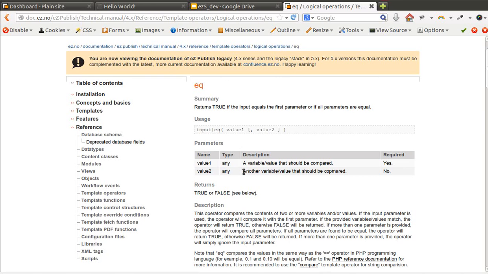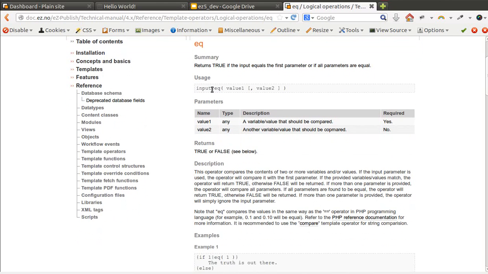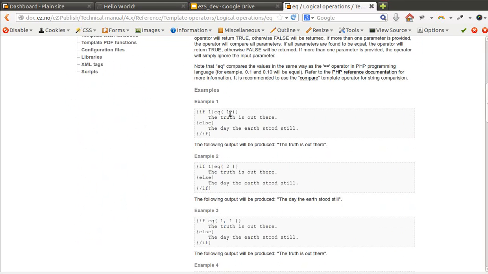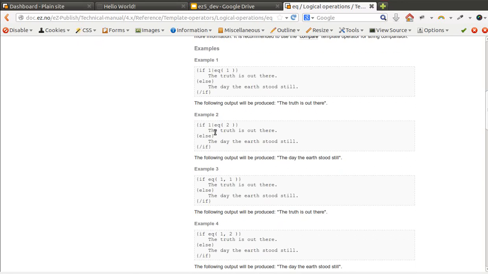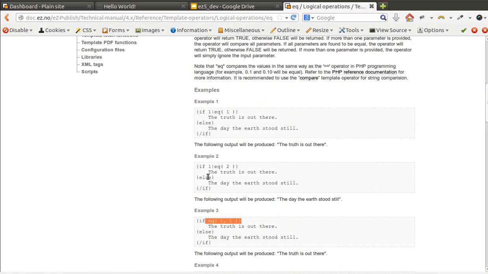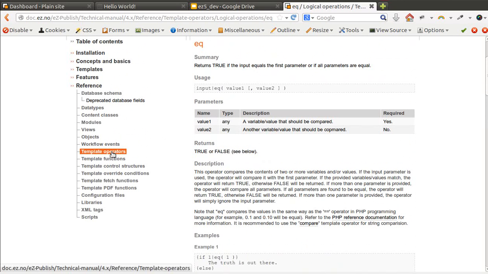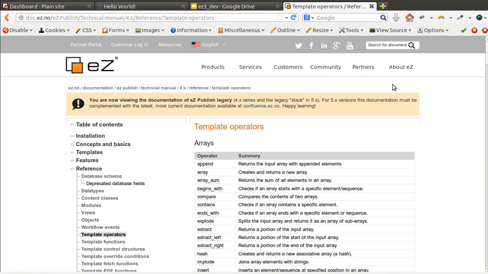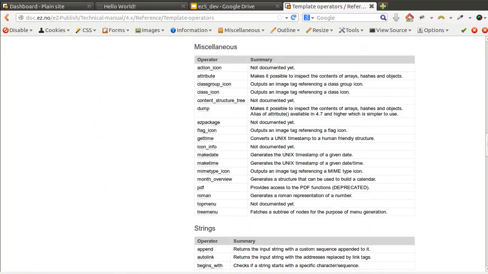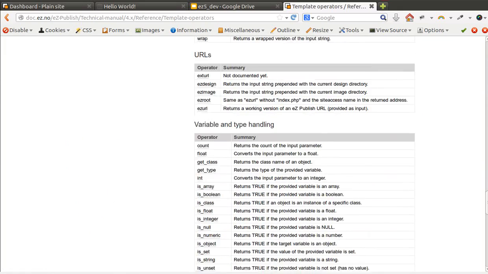And believe me, it can become really strange when we need to do more complex operations in the old eZPublish template language, because we use something like this, and if we need to compare several things, this expression here will become really ugly.